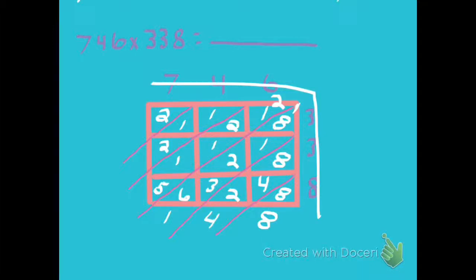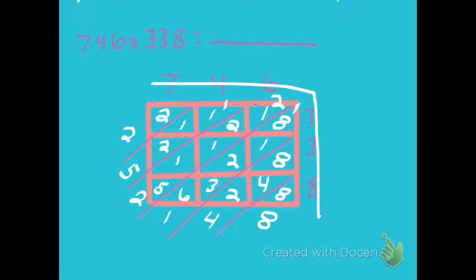Okay, so now we're going to add 5 plus 1 plus 1 plus 2 plus 1 plus 2. That's a lot of 1s and 2s. So let's start with the 1s and 2s. So 2 plus 2 is 4, then add our 3 1s to that. That's 7. Then add 7 to 5. That is 12. So we're going to put our 2 down and carry our 1 over here. Now it's all 2s and 1s. 2 plus 1 plus 1 plus 1. Now add all the 1s together. That is 3 plus 2. That is 5, so we're going to put our 5 down. Now the 2 has nothing to add with, so that's just 2.